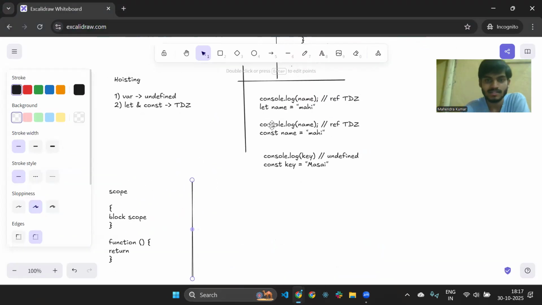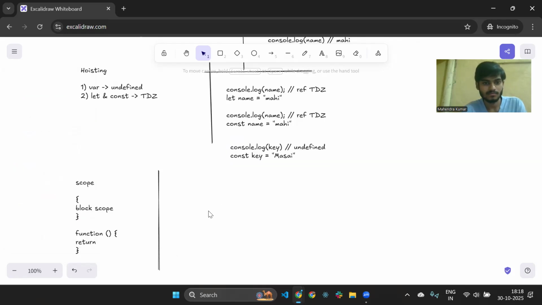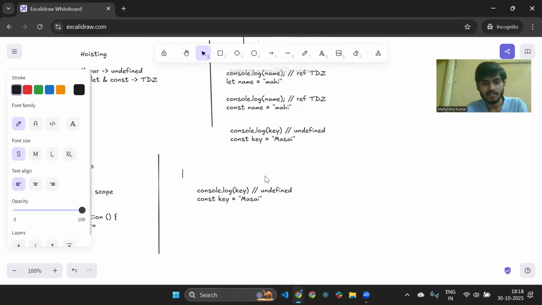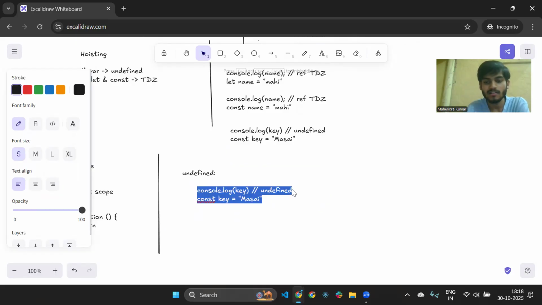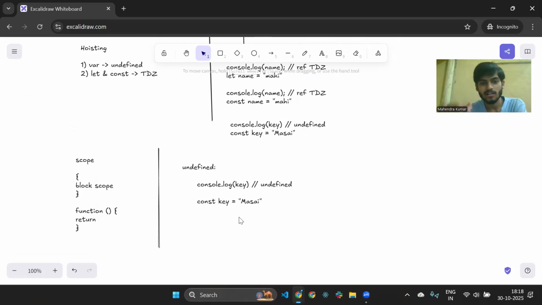Like we have seen in this example, undefined occurs when I try to call it before initializing.